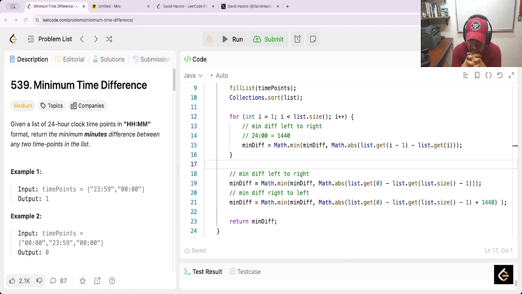0 with the last plus this. Okay, let me check the case.